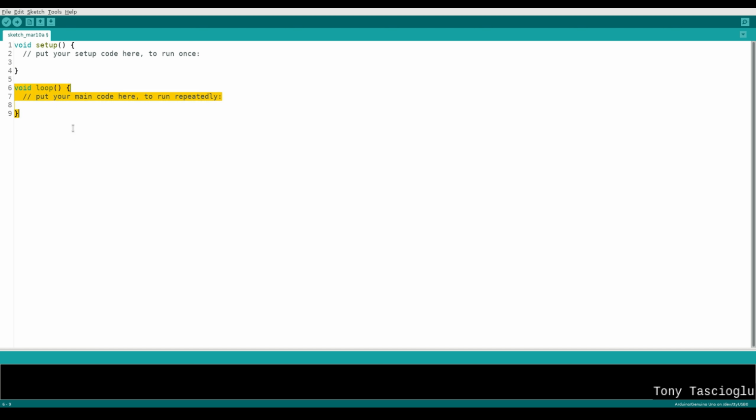So it'll get to this part called void loop. And as the name suggests, void loop will basically keep running forever in a loop on your Arduino. It'll run this code, get to the end, then it'll go back to the start, run it all again. When it reaches the end, it'll go back to the top. So those are the two main parts of the Arduino software, or when you code. You have your setup and your loop.